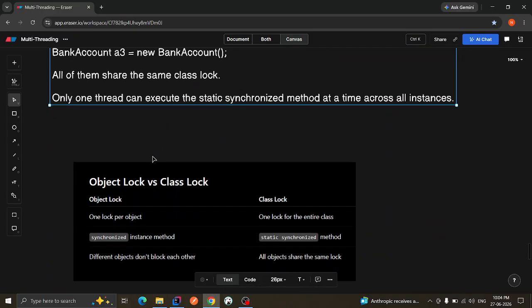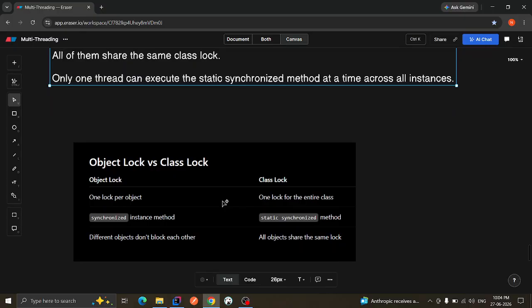Every object has the object lock, one lock per object. But the class level lock is for the entire class; we have only one lock. In order to execute a synchronized instance method, you need the object lock, and in order to execute the static synchronized method, you need the class level lock.